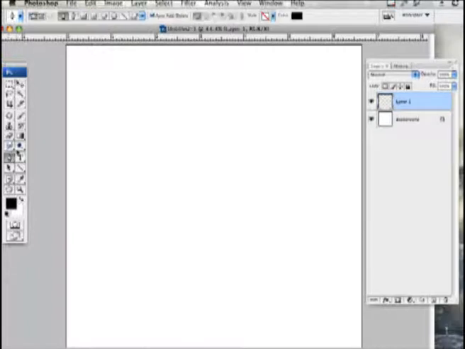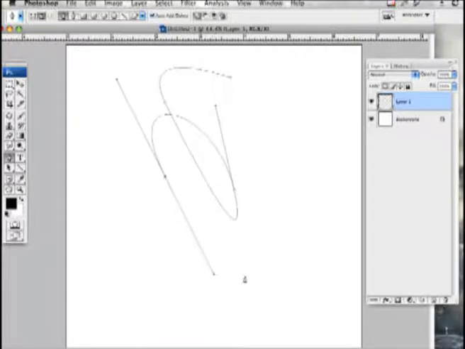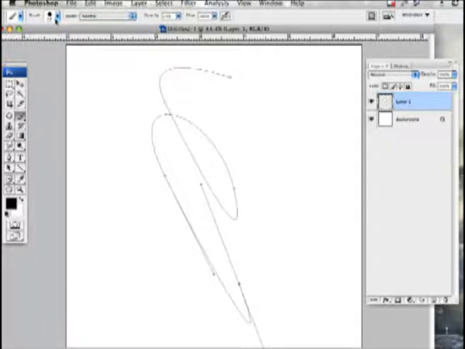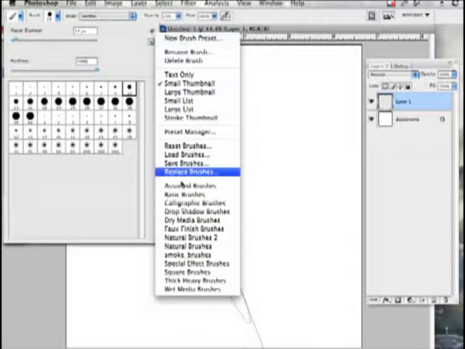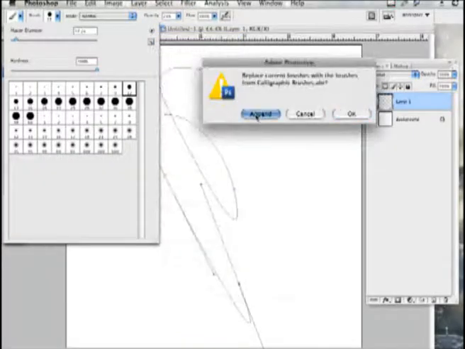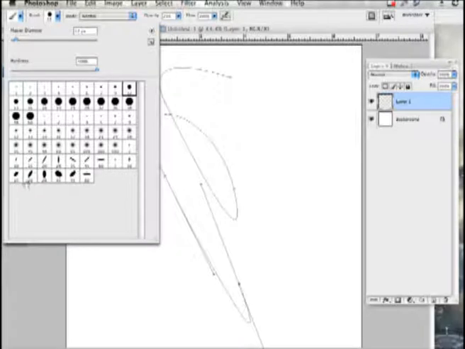Now I'm going to get my calligraphy brush, make sure my second button is clicked up in the top window and my first button is clicked in the next row, and draw a basic shape. And when you're happy with your shape, then go over and click on the brush. I'm going to amend mine and use a calligraphy brush. And I want to use it around kind of an oval at about 10.